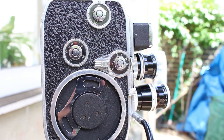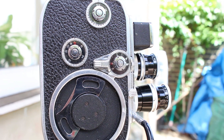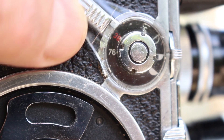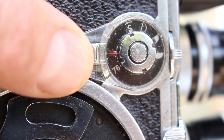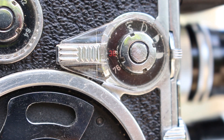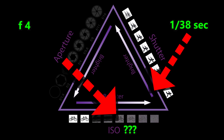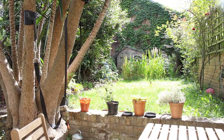Now I need to work out my exposure time. Luckily that's very easy with the Bolex because the exposure time is printed on this little lever here — if you zoom in you can see behind all those grains of sand stuck in there that it's 38, so that's 1/38 of a second. You can actually move this lever to adjust the shutter angle; if your shutter angle is half of fully open, that gives you 1/76 of a second. So f4 at 1/38 of a second is about right for us. Once we've got those two parts of the exposure triangle we can work out the other part, which is our ASA.